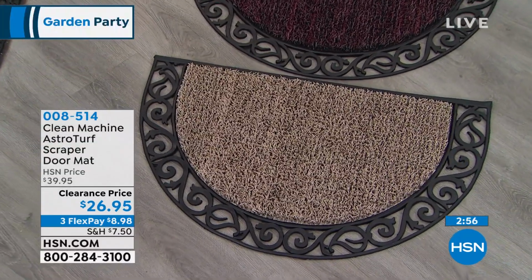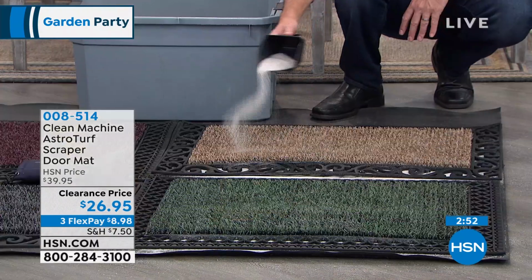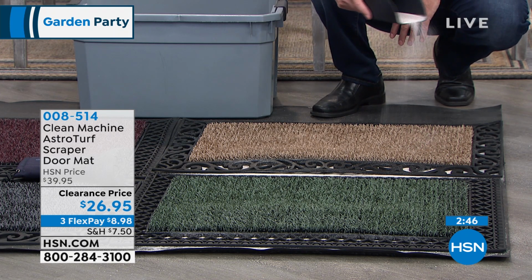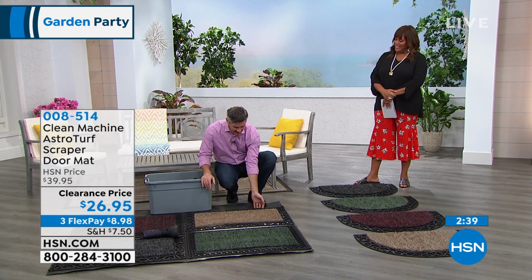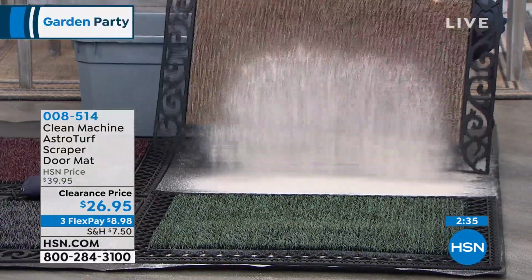No matter where you live, people track in all kinds of stuff, and you want to be hospitable, you want to have that hospitality, but you don't want them bringing all this into your house. That's right. And some people think it's rude when you ask them, hey, can you take off your shoes? Right. If you're someone who's experiencing that all the time and you're thinking, I don't want to have to do that anymore, I wish there was a mat that could keep that sand and dirt out of the house.